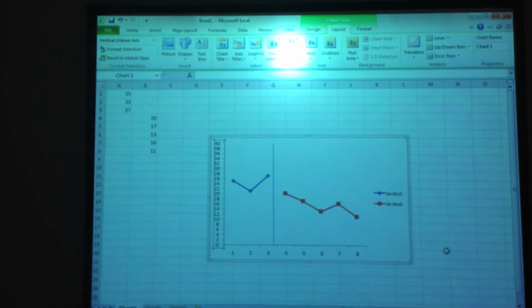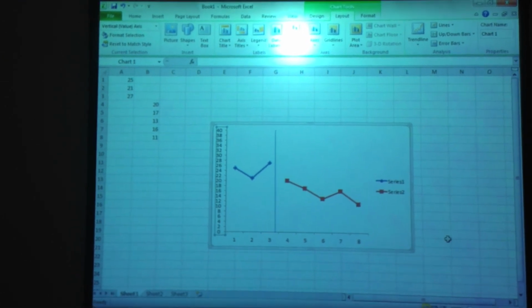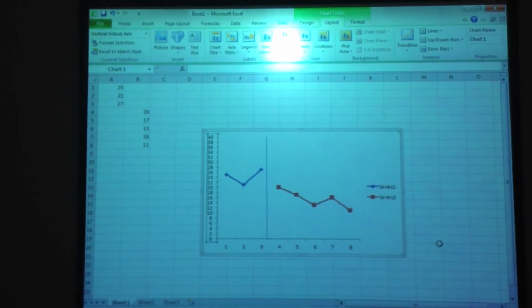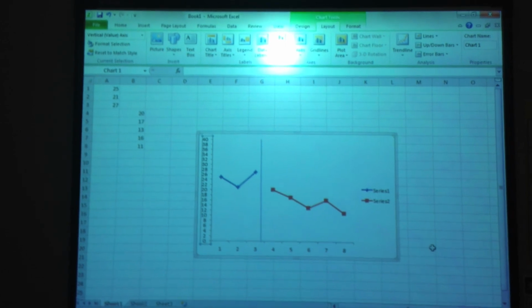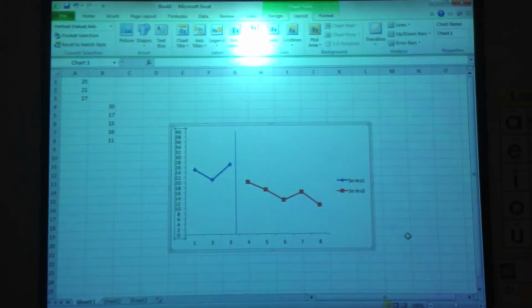There's some who wanted to graph the target and graph their replacement. That's not required. The only thing required is the target. If you want to do two, that's fine though.